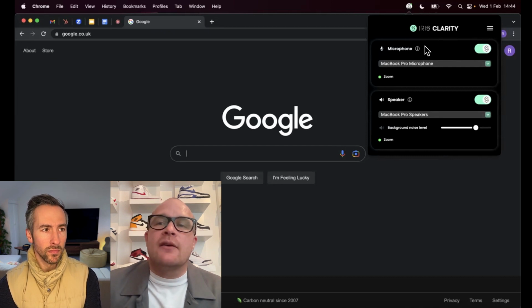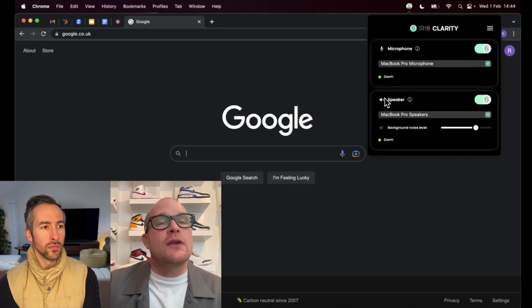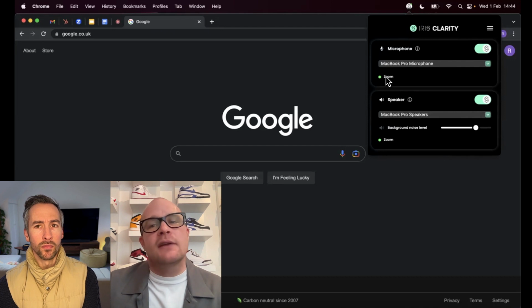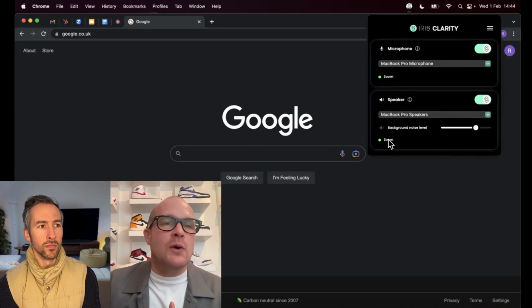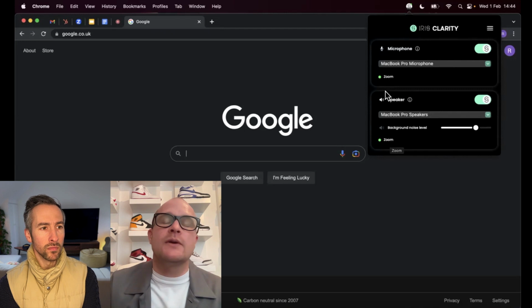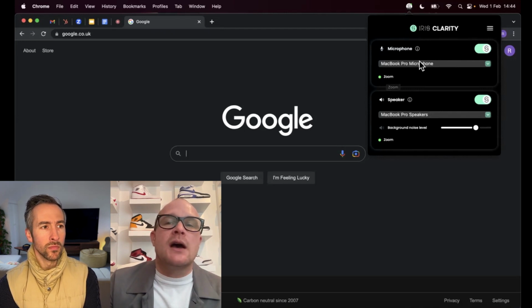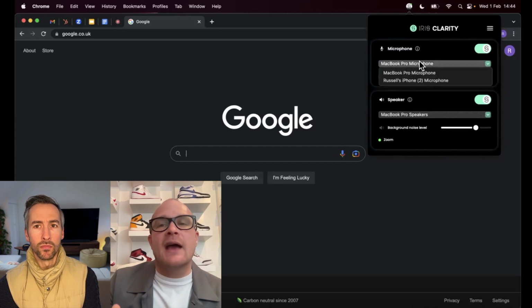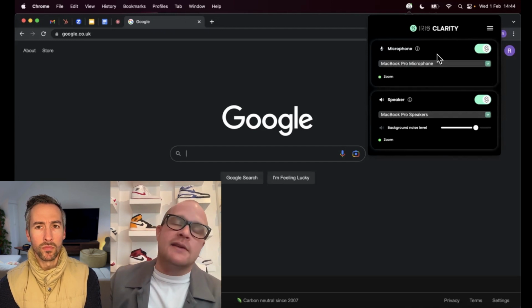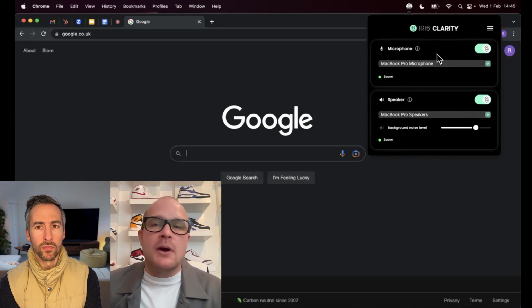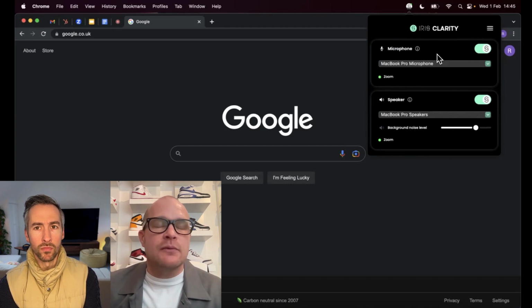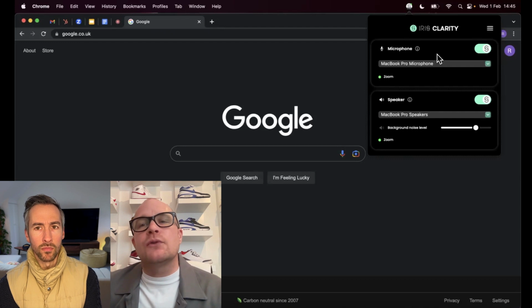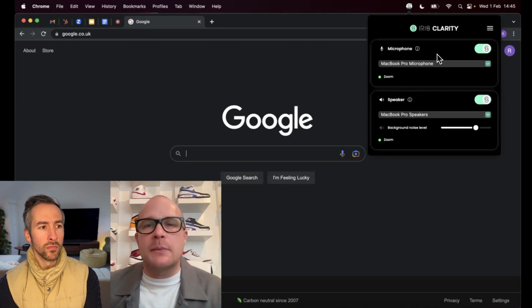We can see that we have some toggle bars on microphone and on speaker, and we can see what platforms we are connected to. So when the audio is passed through Iris Clarity, it's because it's coming from this, and it will come out cleaner, removing all background noise. We also see that you can choose the different types of microphones or speakers that you have loaded into this, and the intelligence of the platform will actually remember the types of devices used in order to conduct your calls and your meetings.